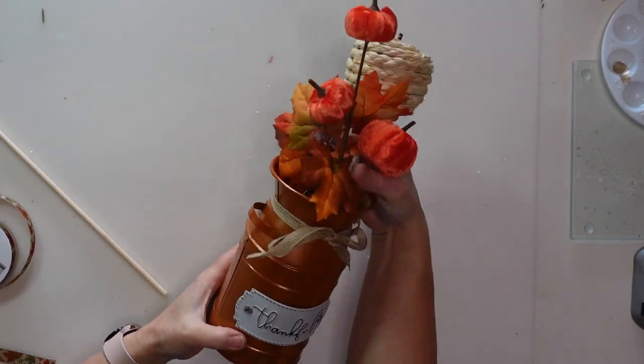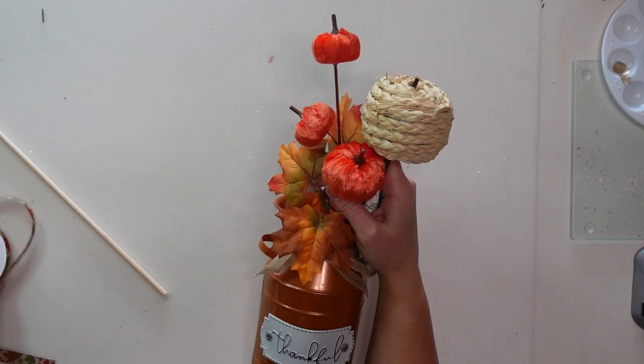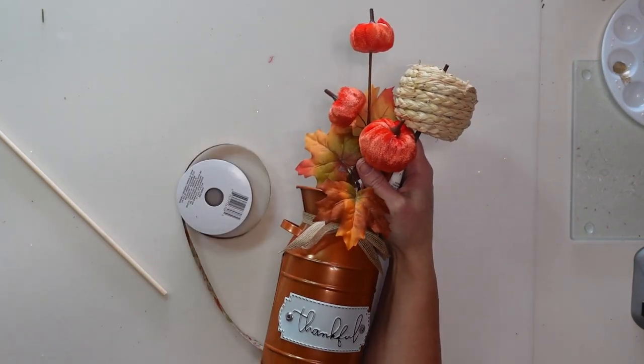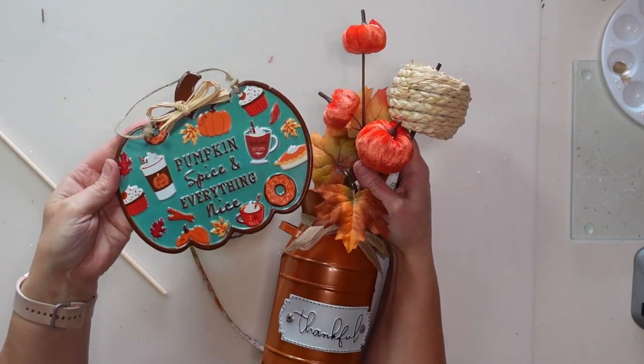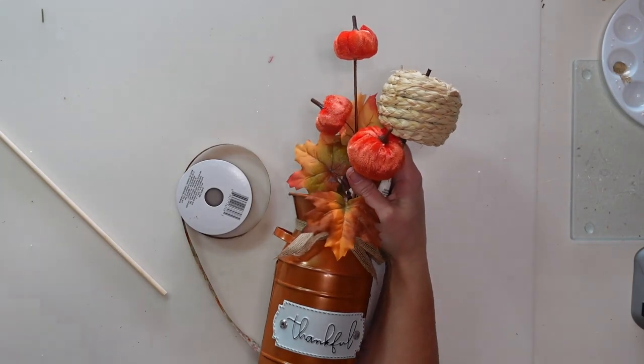I also made another one using these materials in a totally different color palette. I just wanted to show it to you to show you the variation that you could do. And so here is my finished project using these.